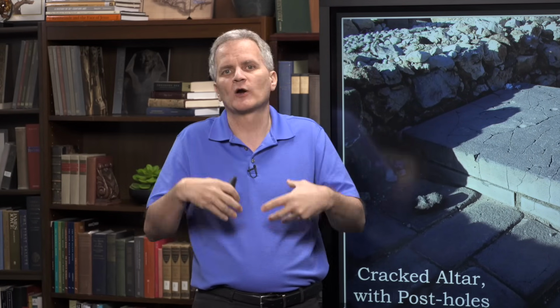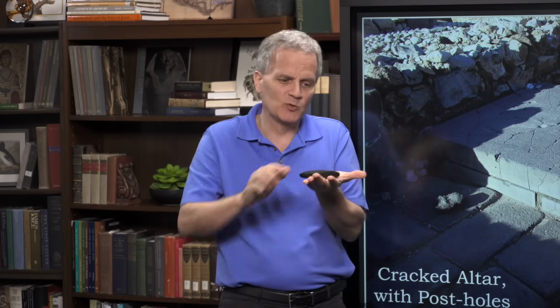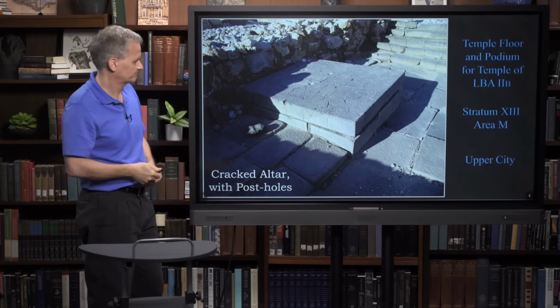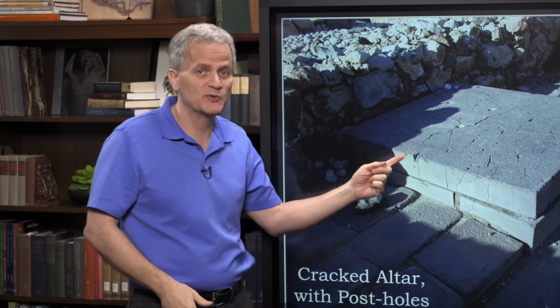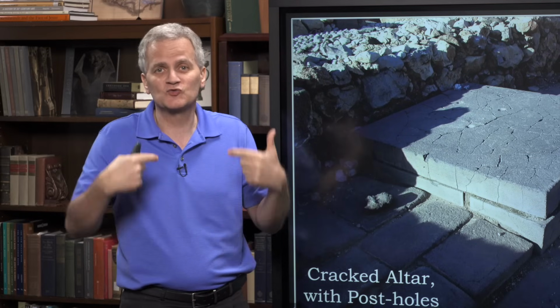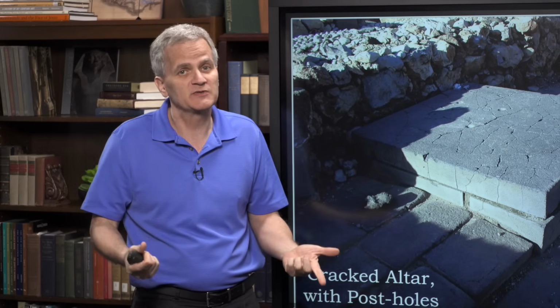So this chair, or piece of furniture at least, would have sat on top of the podium, made of wood or whatever, and then the deity probably would rest on top of it. So this was in the right room, in the Holy of Holies, and it was at the right place at the back of the room of the cella, and that is where the deity would have sat propped up. And you can see the cracks that are littered throughout the top of this beautiful, strong, thick basaltic podium. That suggests to us that the destroyers had some kind of vengeance that they were wanting to take out on it. And sure enough, it seems like they did.